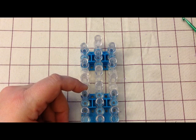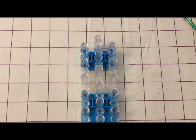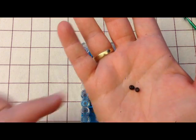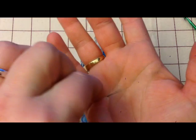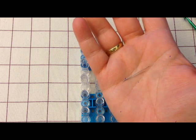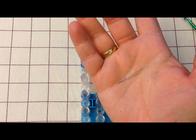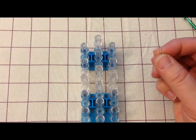The colours that you are going to need are black and grey and flesh tone, whichever you choose. You're going to need 2 little seed beads, E-beads, whichever you choose. And I use a metal threader made from a twisty tie, and I have a YouTube video on how you can make one of those, which I recommend you have a look at. They're very, very helpful for threading eyes onto a band, and that's what we're going to start doing.